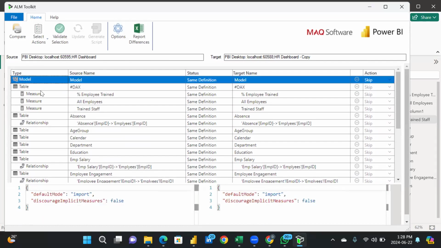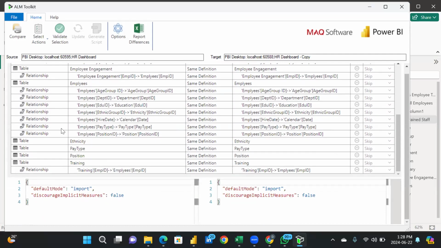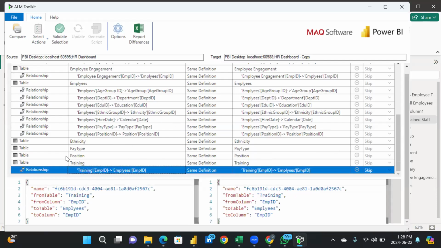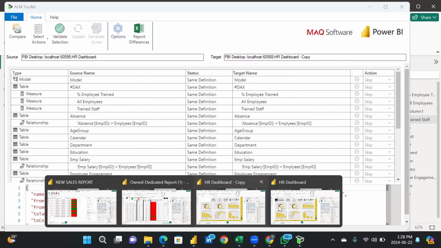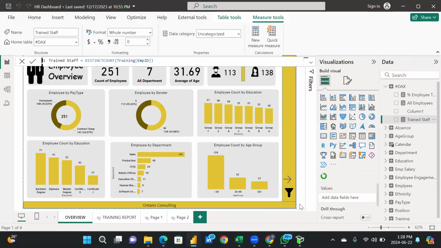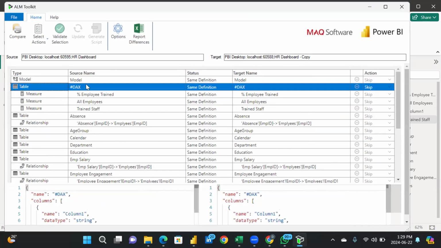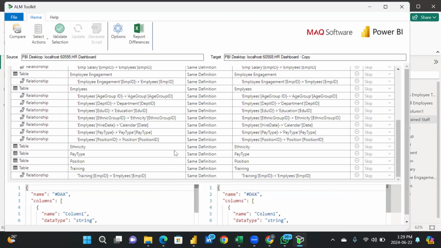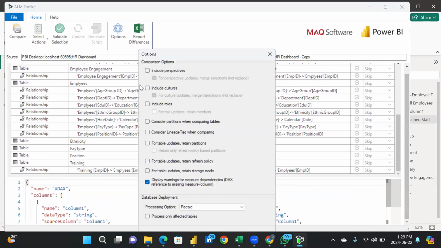I'm only seeing model, table, measures, table. Because my expectation is that it will show something related to visual, then under visual, you can now see the image. I can see categorization of the model, the table, the measure, the relationship. I was expecting it to also show me visual categorization. I don't think it works for that. I'm not sure.